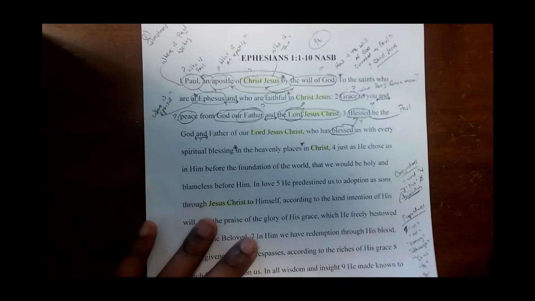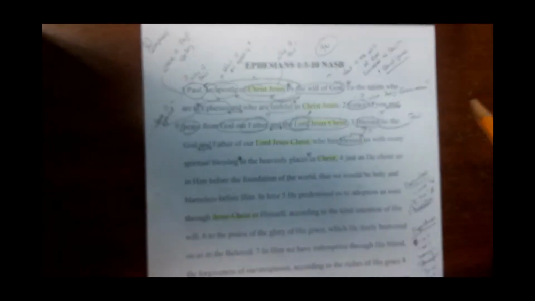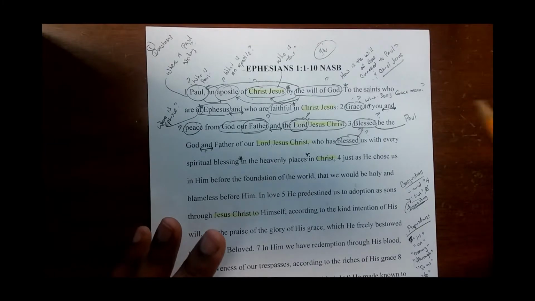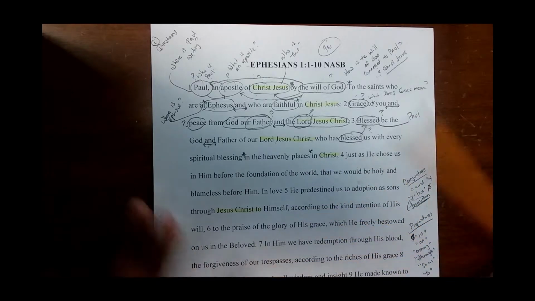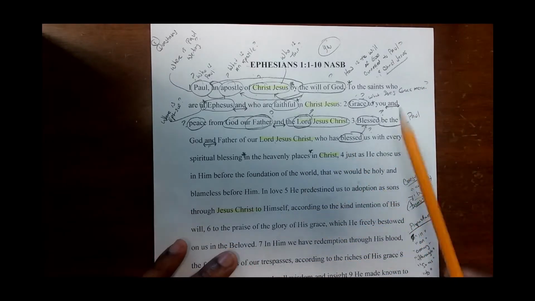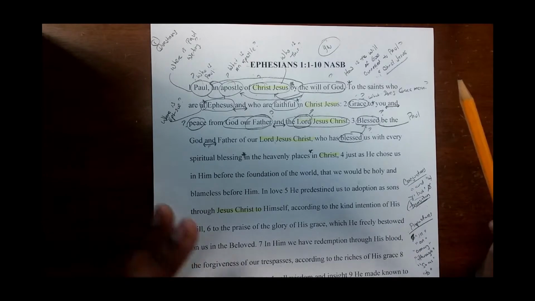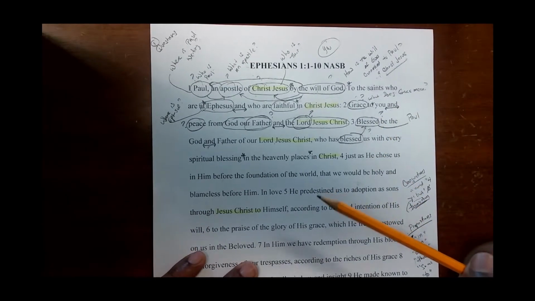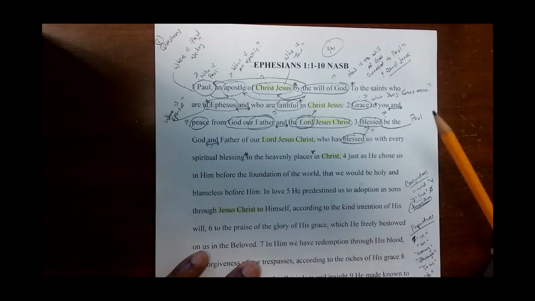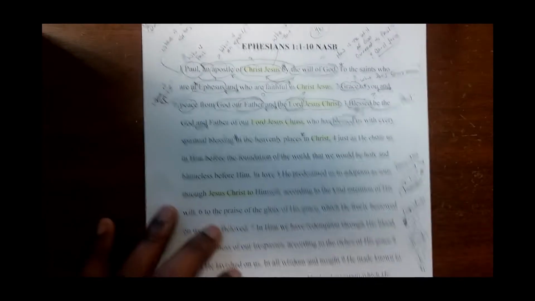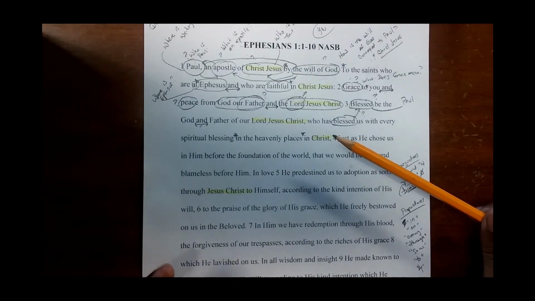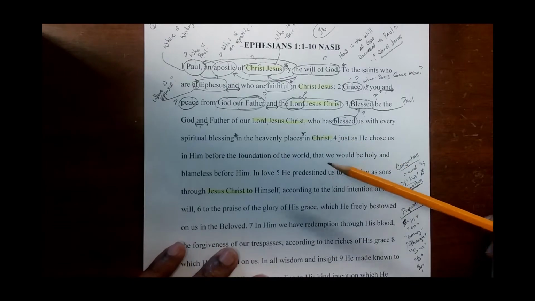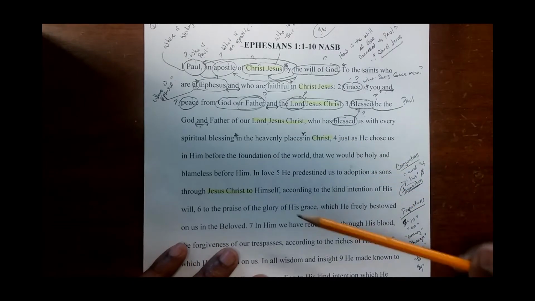So I'm just going to go ahead and give you your homework right now. Now that you have all this knowledge, and all of these questions answered, having observed all of the language and the grammar and the repetition, what I want you to do is take verses 1 through 10 and try to summarize it, or rewrite it in your own words.